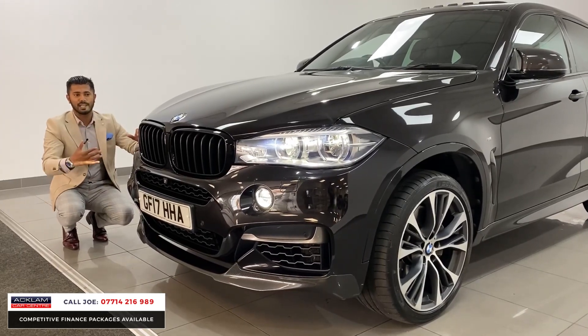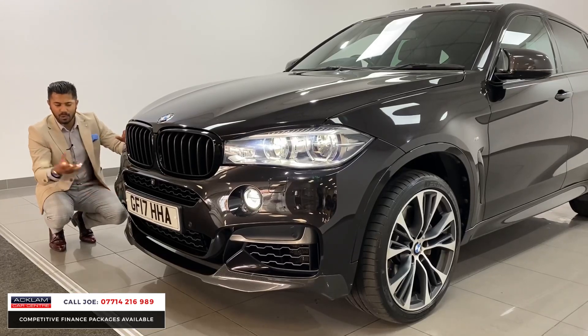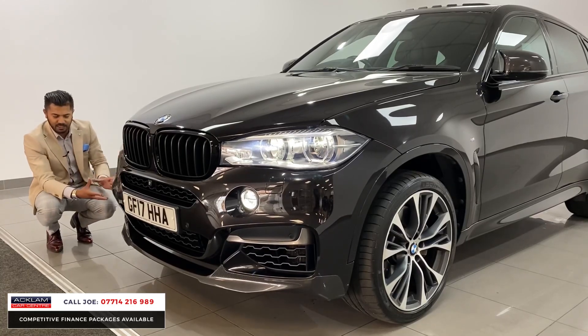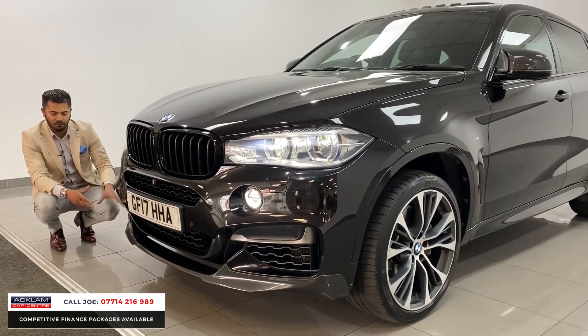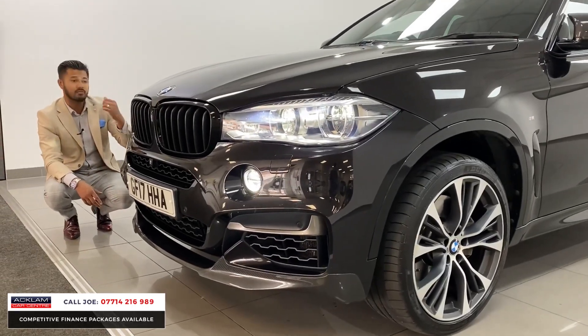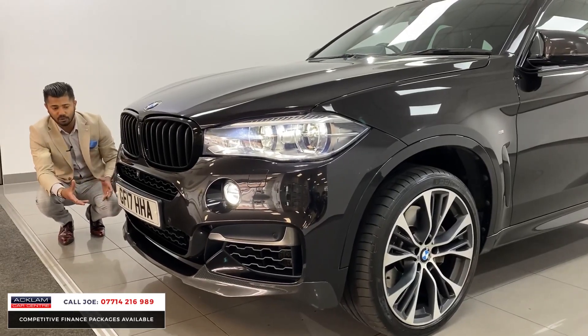Because it's an M50D, you've still got some of the parts that have a cerium grey finish to it, to identify straight away that it's not just a 30D or a 40D — it's part of the M family. So it has got the slightly different intakes in the bumper, the curvage, but then right below it you've got that full genuine carbon fibre body kit. It doesn't stop at the front splitter — it carries on the wing mirrors and round the back as well. They're not cheap — it's a one piece splitter right round the front.